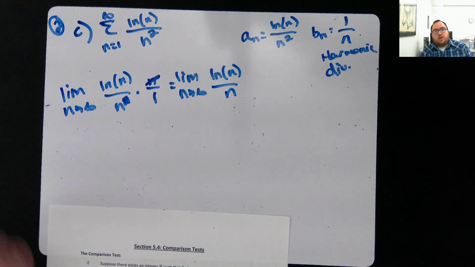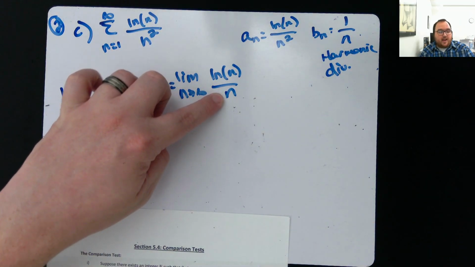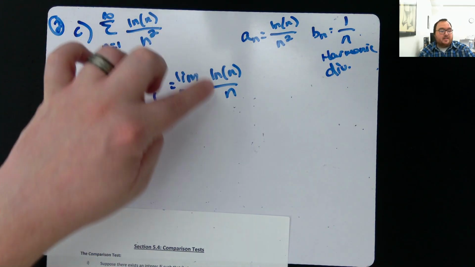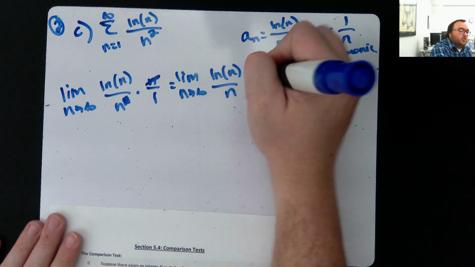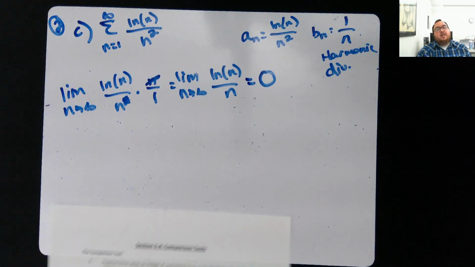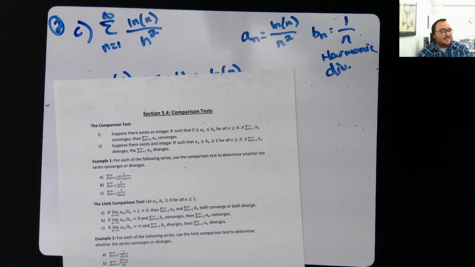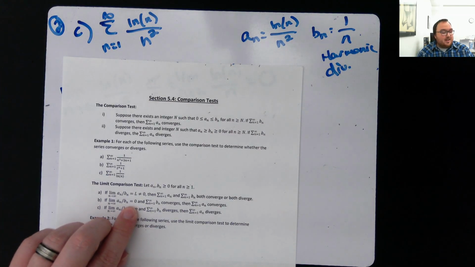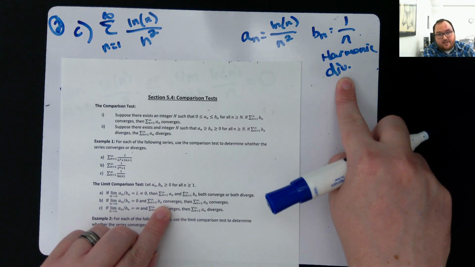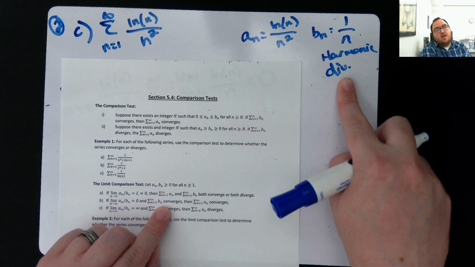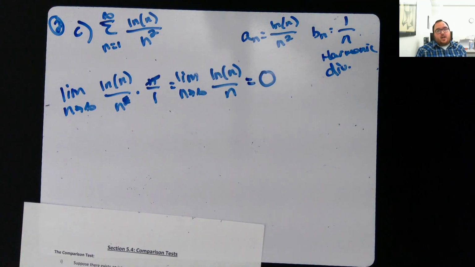Well, as we have already said, n is larger than the natural log of n, which means the denominator is going to be really big, so this limit is equal to 0. But we have a problem because we said if that happens, bn has to converge. This one does not. So it still doesn't work. So if 1 over n didn't work, and 1 over n squared didn't work, let's try what is between them and see if that'll work.